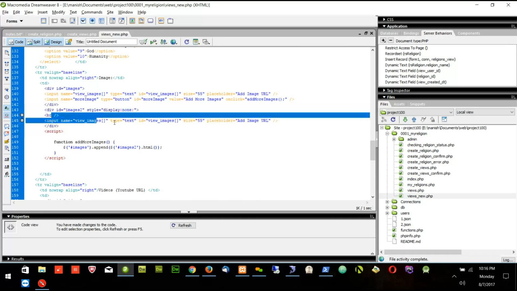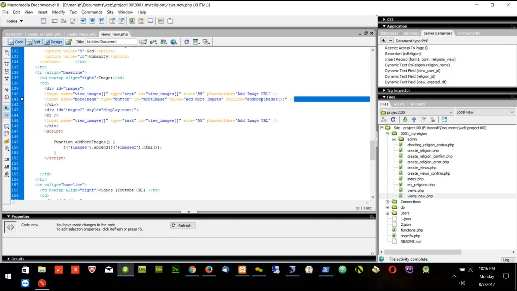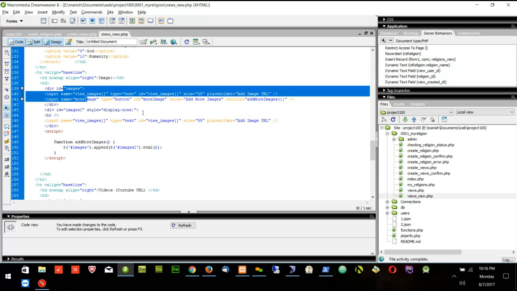And then I put 2 lines of the code which will be copied and pasted whenever user will click add more images. Now when user will click add more images, on click we call this function, and this function will append this part with this code.